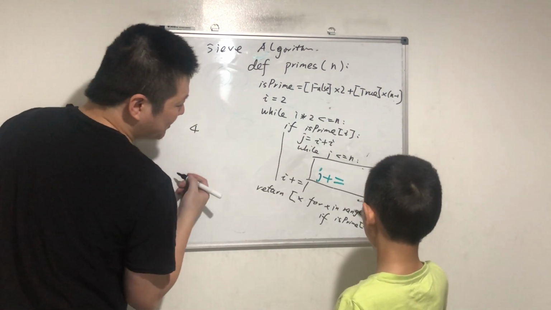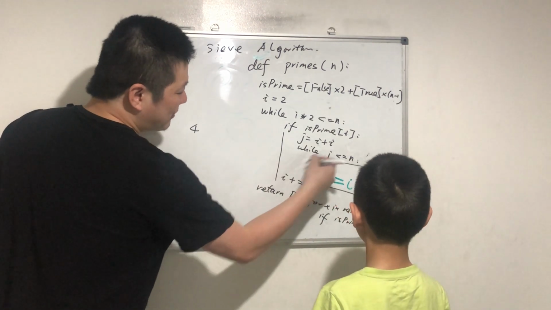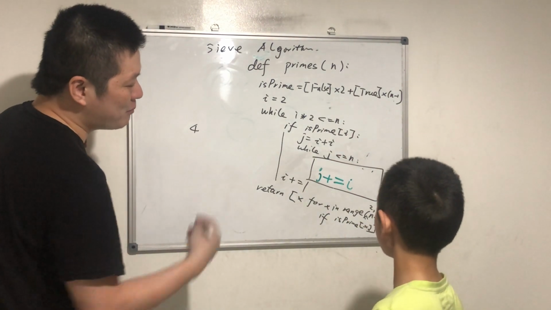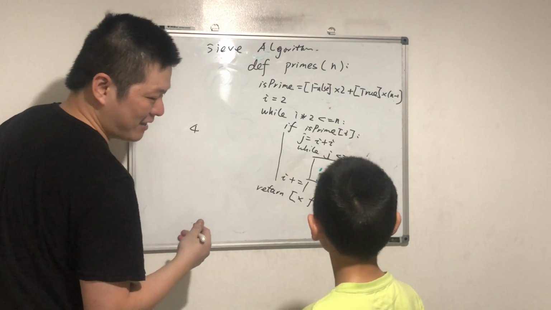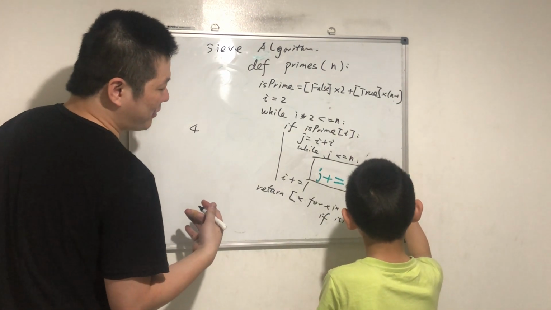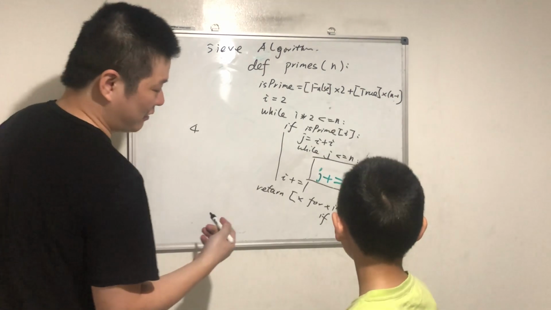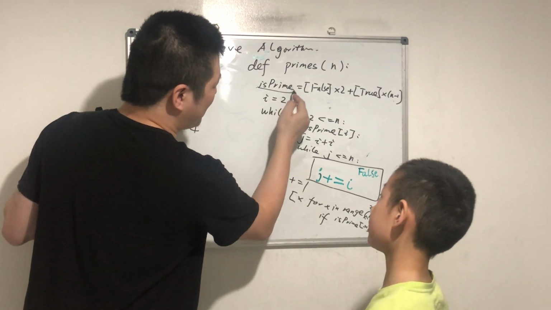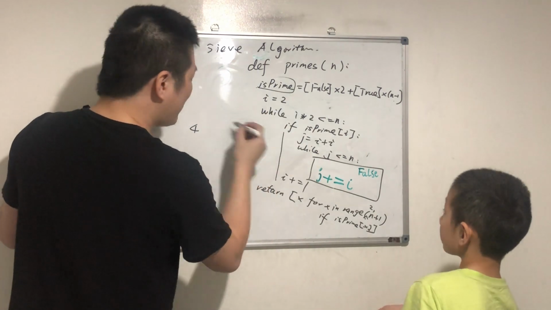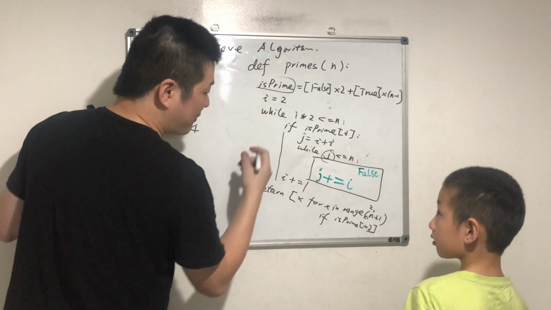Which one is 2? i. Okay, and why are we doing this? Why j smaller than or equal to n? What should we do? We want to mark this prime to false, cross out the numbers. So how do we cross out the numbers? This is the array, the is_prime array, which is true, false, and we want to cross out j in the array to false.